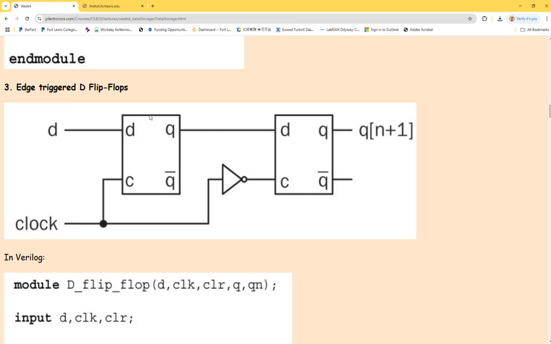the first D flip-flop is a level trigger. So whenever this is on, and it's getting inverted for the clock for the next stage, so this is off. So in that case, the D will be passed to here and being latched here. The second one is getting disabled because of the inverted clock. Doesn't make sense, I know. It's difficult to imagine what's happening for the circuits. That's why we need the simulations, right?